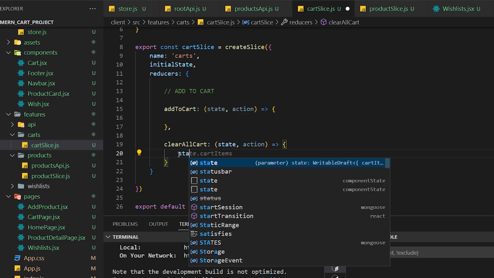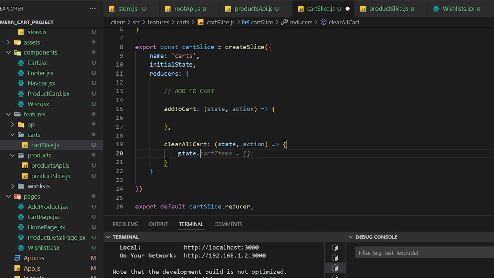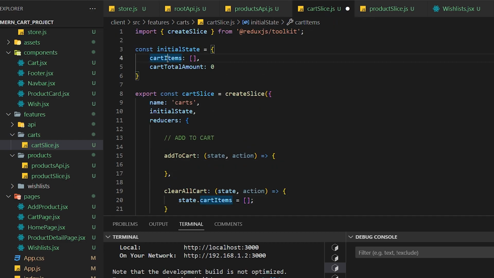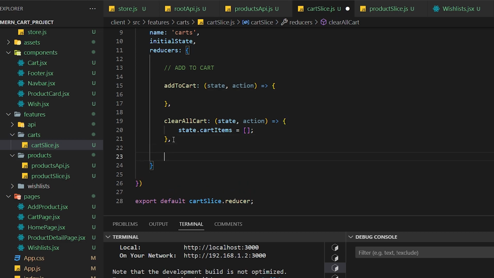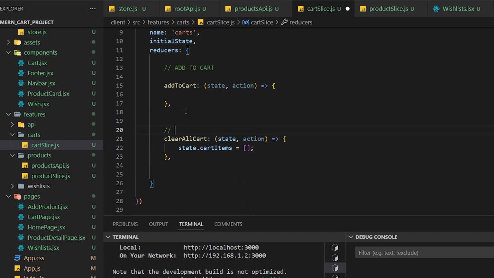Let me write it again. Here we go to state, and we have a property called cartItems, and this is accessing this one. As you can see, it is highlighting it, and make sure it's empty. So when you call this clear cart functionality, all of your carts will be empty. This is very important functionality, and we're going to name it clearCartItems.